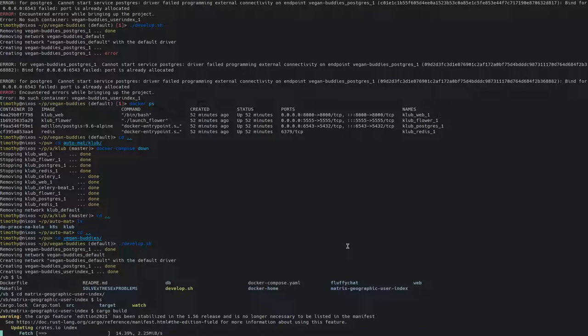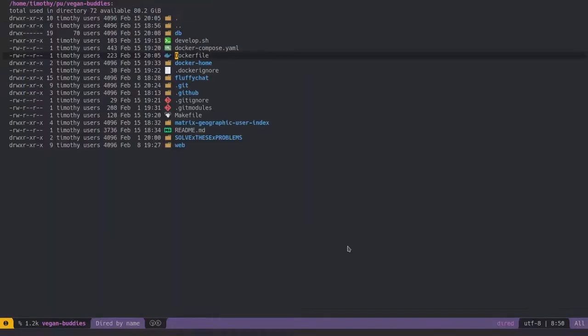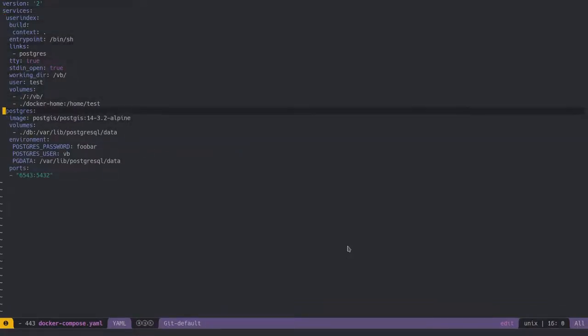The other thing that I was struggling with last time was that when I was doing cargo build and I reloaded a container, I lost the index, the crates.io index, and that's obviously really inconvenient, because I don't want to be fetching that over and over again. And I don't know why it's losing that index, because when I go to this Docker compose YAML file, I have home mounted. I don't know where cargo is storing its cache, but you would think it would store its cache in the home directory because it doesn't require any permissions. But I wasn't able to find where it's storing that index and where it's storing its cache.